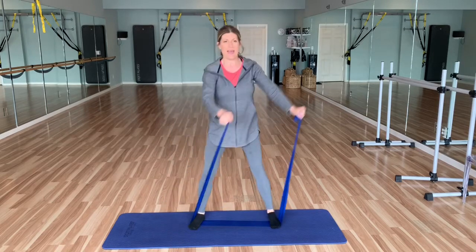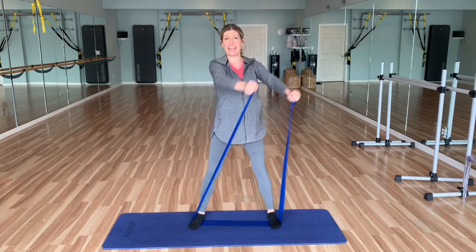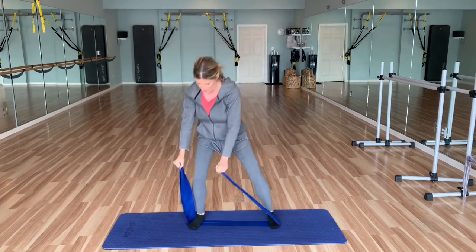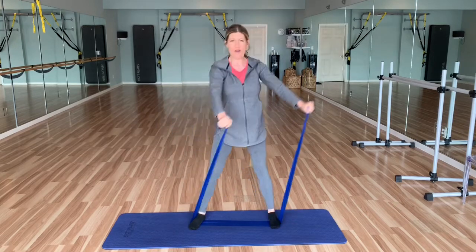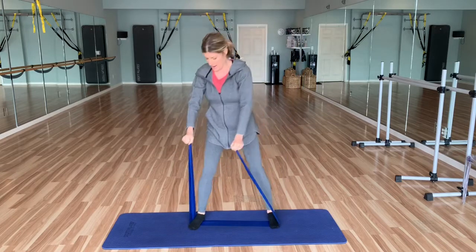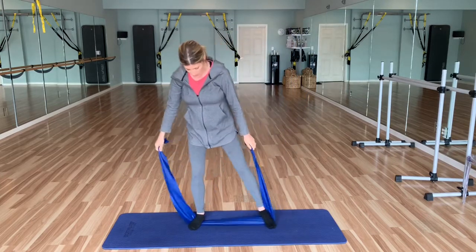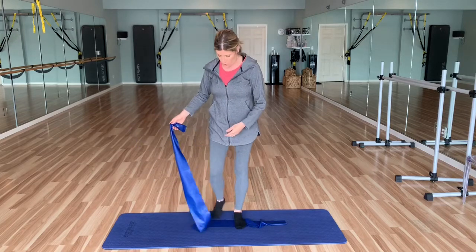Inhale, drop, exhale up for 8. 7, nice and controlled. Going up and down. 6, 5, 4, 3, 2, 1. Good.